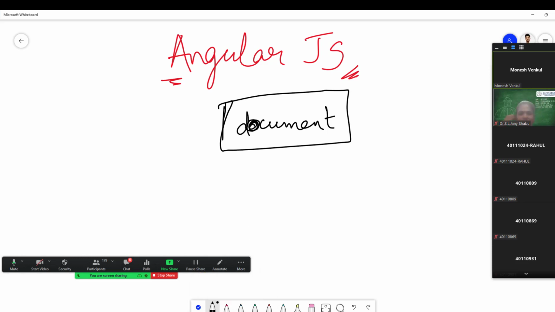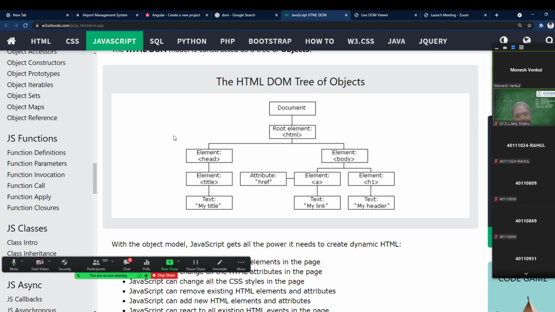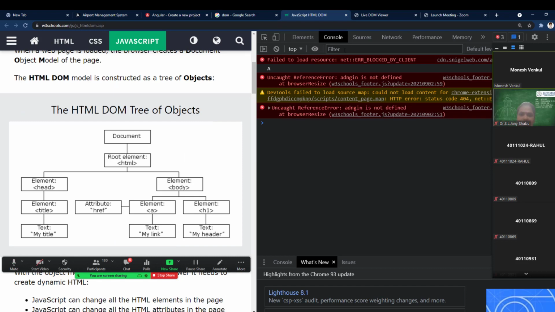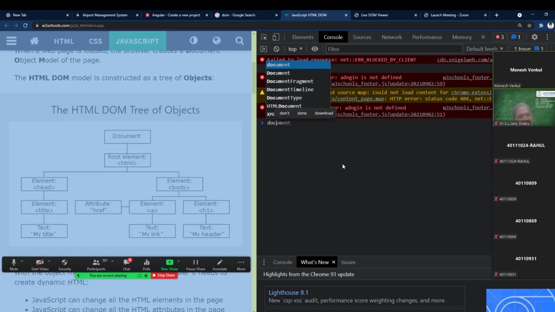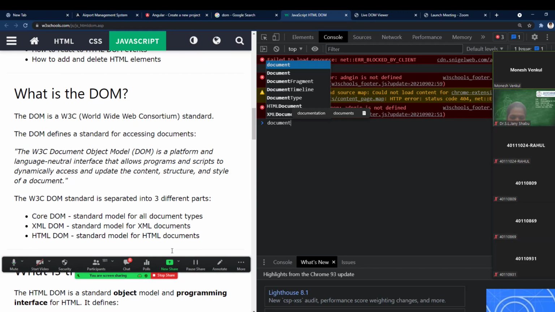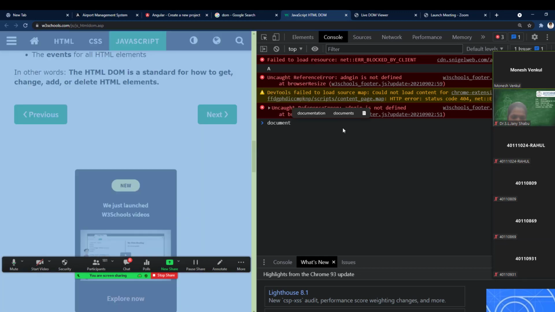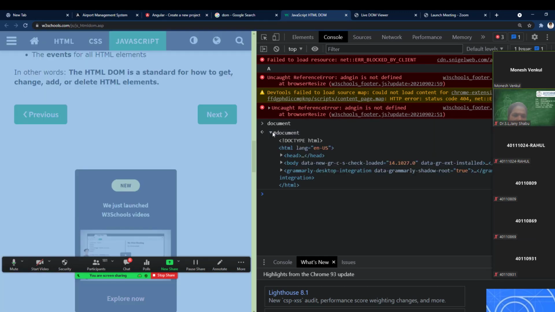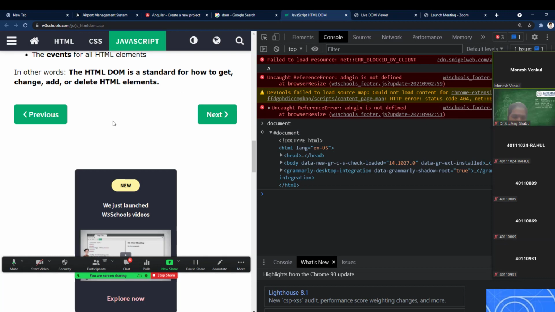If you go to Google Chrome right now and you press F12, you'll get a console. This is called the console in Google Chrome. Here you can play with JavaScript. Here if you type document, you see everything. When I press document here, everything is getting selected on the left hand side, because document is the parent. Document is the parent of the complete HTML we have here. That is why everything is getting selected. It is the head, the parent of the complete application.